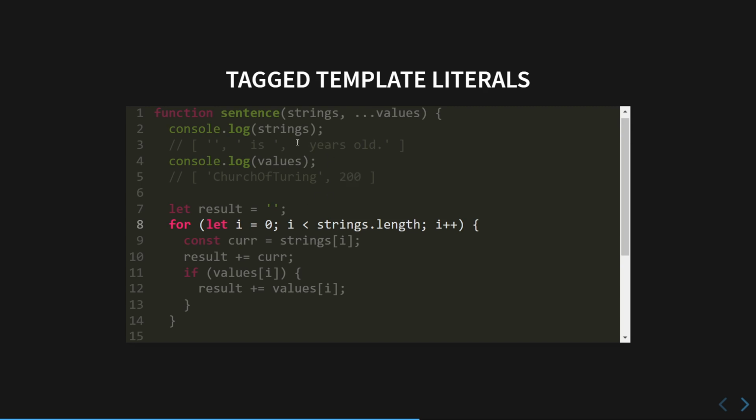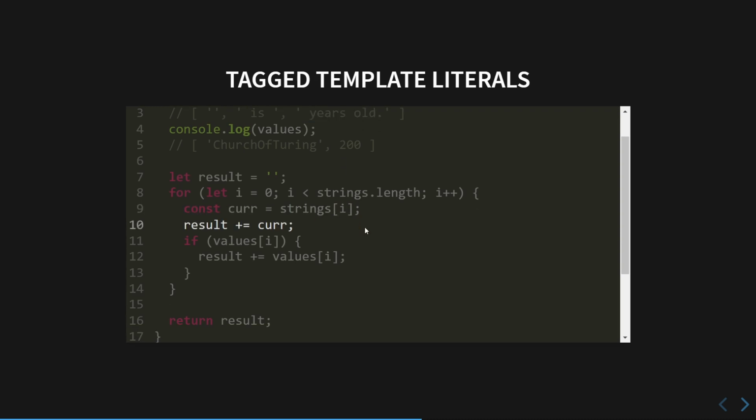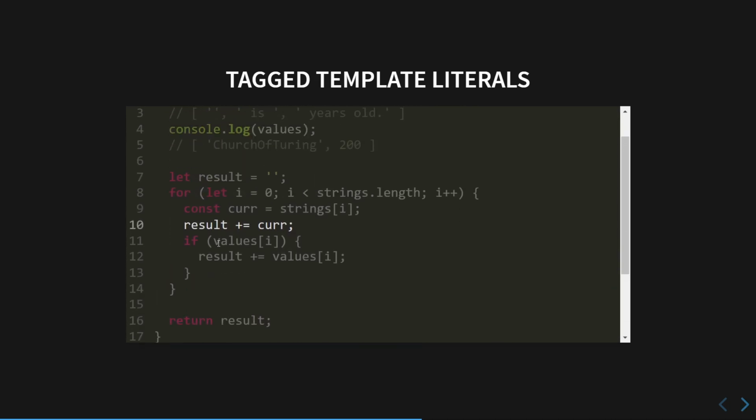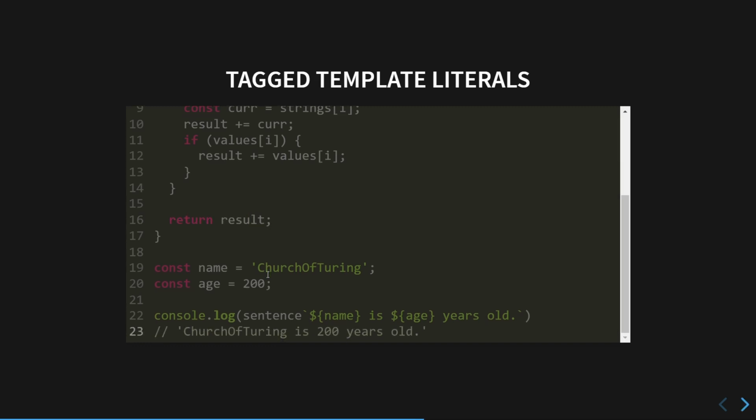And now all we need to do is append this last string. Because the index is 2, this is the current string we're interacting with. So we append that to the end. And now we do a little check. It says if values[i], but because we've run out of values, we just skip over it entirely. We've got nothing left to append. And then we return the result. At the end, we have pretty much identically the string that we had in the last example.